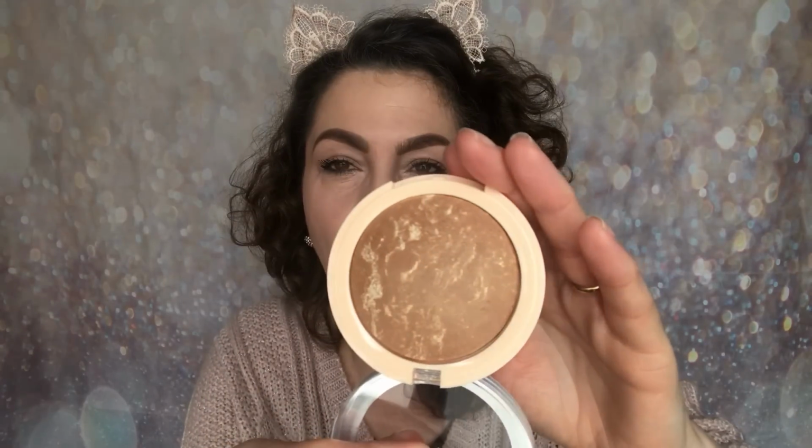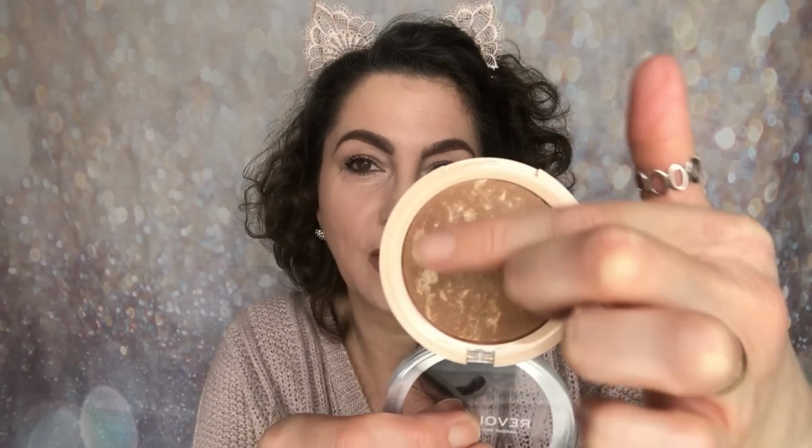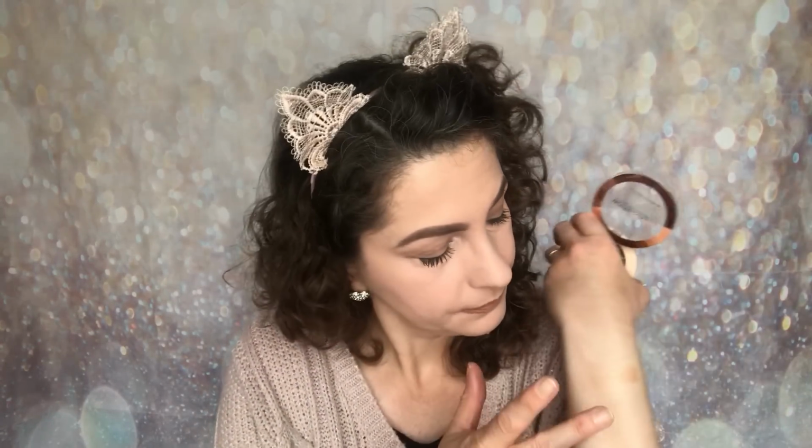So the next one is called Take a Vacation. The first one has very, very fine marbling, but in this one, Take a Vacation, you can definitely see that marbling much more clearly. So you can see that you've got that deeper bronze, and then you've got that gold running through there. So let's see what this one looks like.